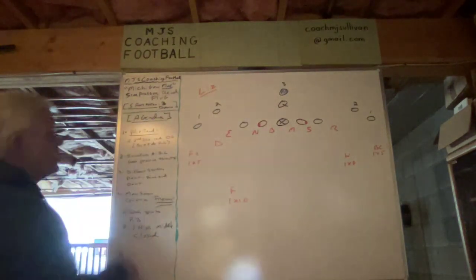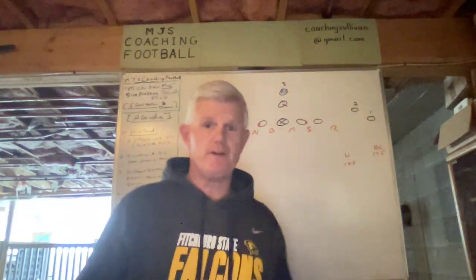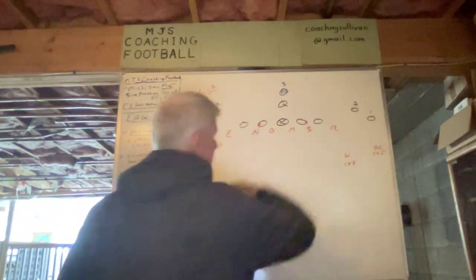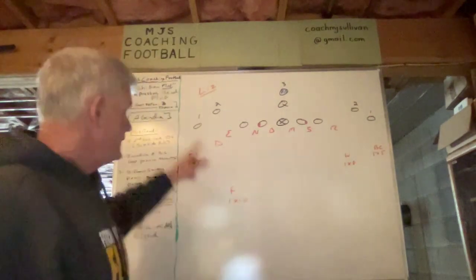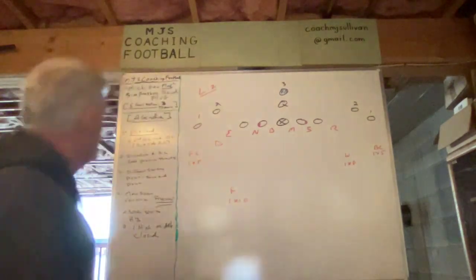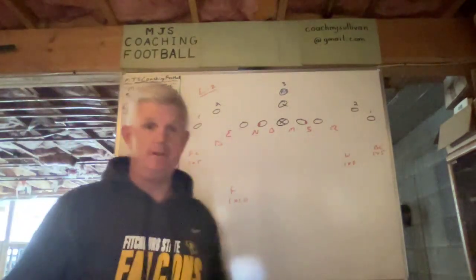And this is out of our five front system, with three down defenders. As you can see here, we've got six guys up on the line simulating pressure, which is the whole point. We've got our normal secondary shell. So the first key term here is simply, what is a plug read?